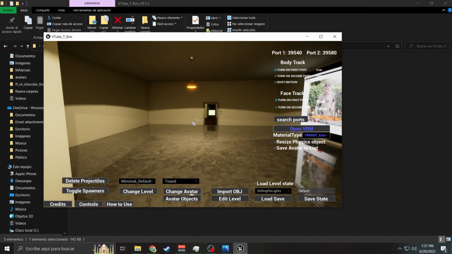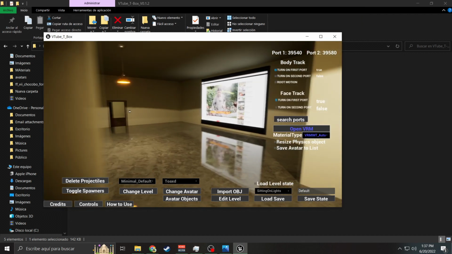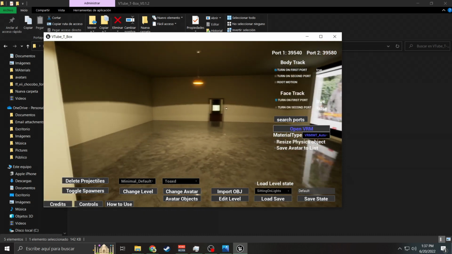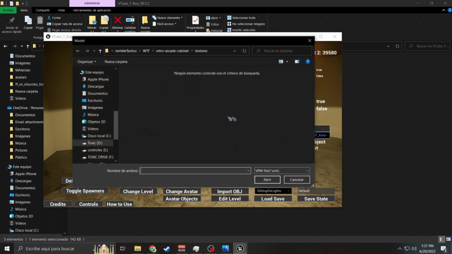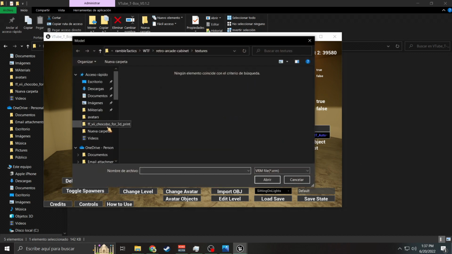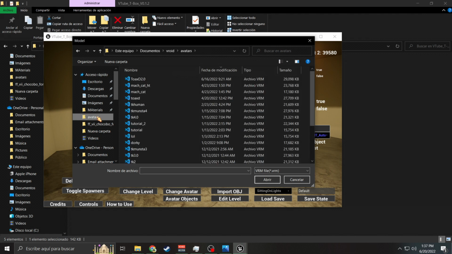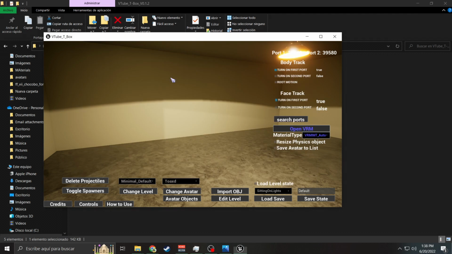Now that you have your application windowed, that is a placeholder video. This video will actually be there. Now that you have this loaded, the next thing to do is to load your own VRM avatar. We go into whatever folder you have your avatar in, and you load it. Of course, if you don't have an avatar, I have included an avatar, so you can just test it. And you load it.